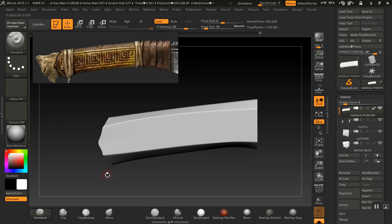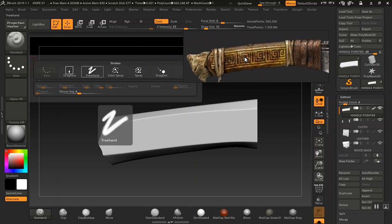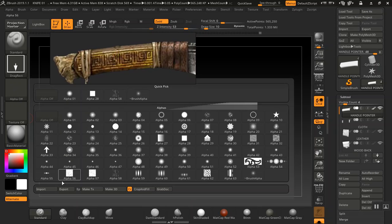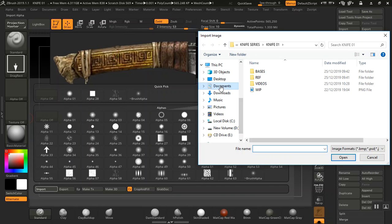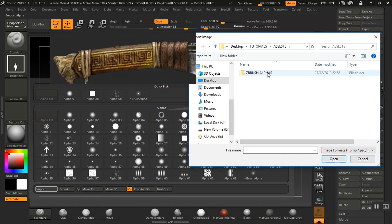So I'm going to be using an alpha for this. Let me drag this out. I'll use my drag rectangle. Then I'll import my alpha, click on import. So I have a few wood alphas to use for this. They are in here.